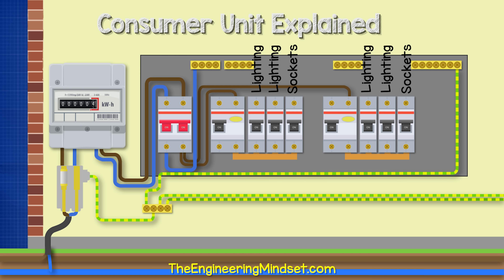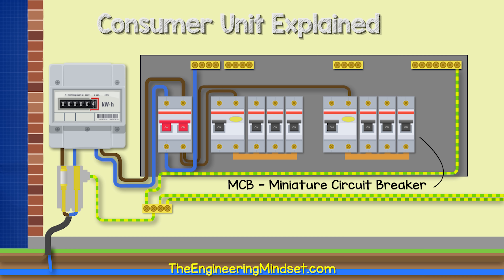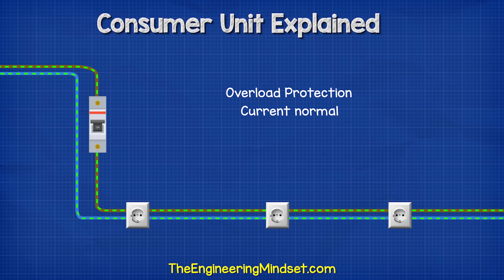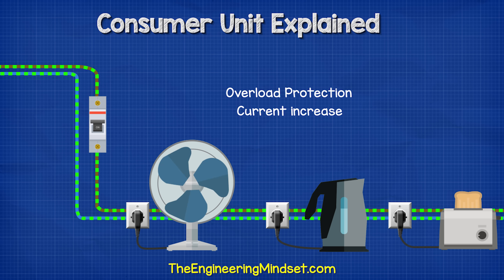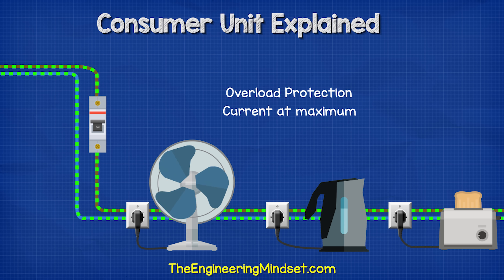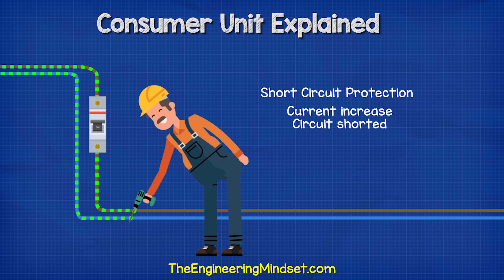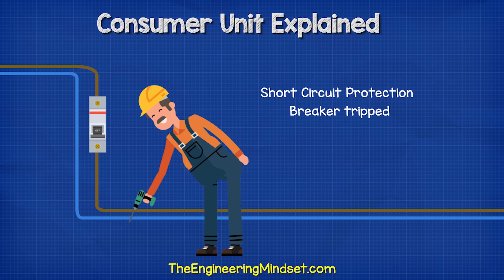On the other RCD, maybe we have one for the stairwell lighting, one for the upstairs sockets, and one for the downstairs plug sockets. These switches will quickly and automatically trip to cut the power, but they also need to be manually reset to restore the power. The MCB protects the circuit in two ways: overload and short circuit. The MCB is rated to handle a certain amount of current — for example, 32 amps for the plug sockets. If this value is exceeded by gradually plugging in too many things, the MCB will trip and cut the power to protect itself. In the event of a short circuit, for example if the live touches the neutral, the circuit is bypassed and there may be a large and instantaneous increase in current. This will create a magnetic field inside the MCB which will cut the power to protect itself.